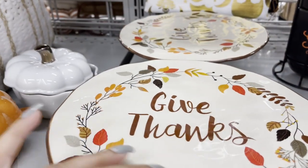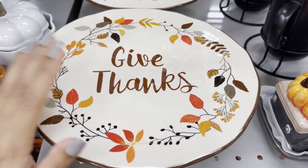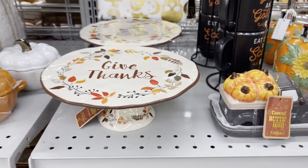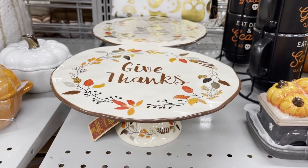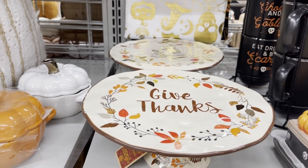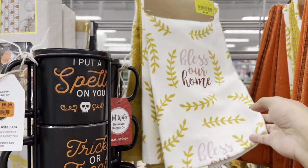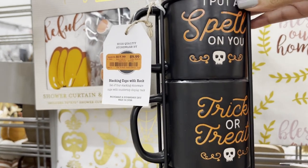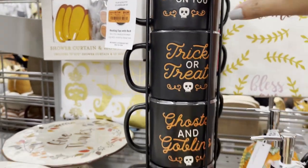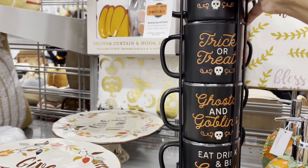So this is for Thanksgiving. Thanksgiving comes in November. So people decorate their tables for it. It's kind of like Eid — all families come in one house, it's a good dining table. So all Thanksgiving-inspired things, like this. And this — 'Bless our home.' Look at this. I think it's four mugs in a pack. Pretty heavy. 'I put a spell on you,' 'Trick or treat,' 'Ghosts and goblins,' 'Eat, drink, and be scary.'